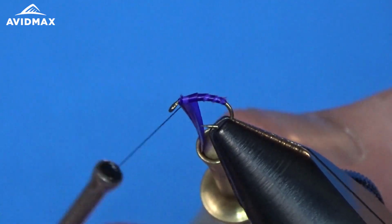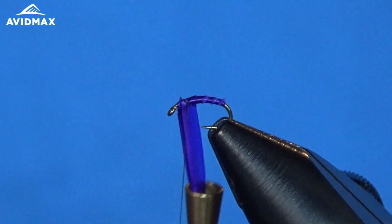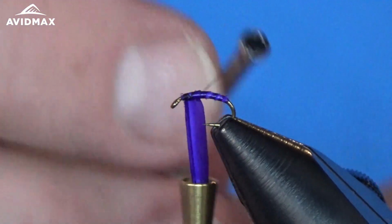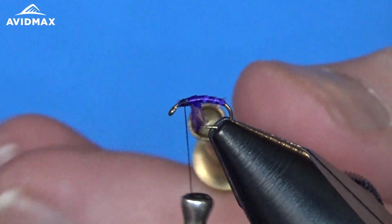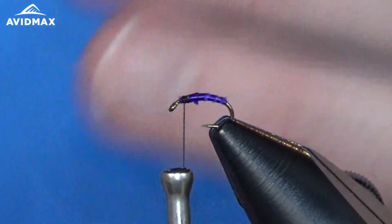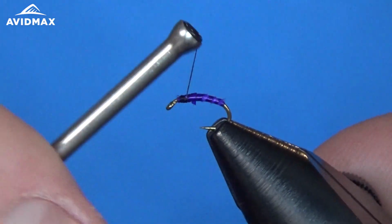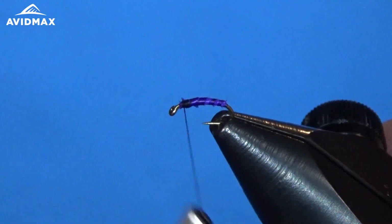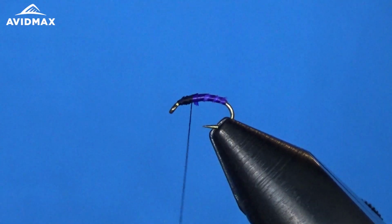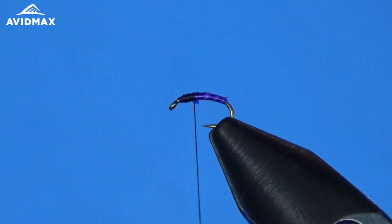Like the purple, so what I had heard recently, and there's a Gink and Gasoline article about streamers and colors, and they talk about purple being the last visible color in the light spectrum. So as you lose light, certain colors will disappear. Purple is going to be the one that's going to stick around the longest. So that's why you see a lot of purple fly patterns, not a lot of purple bugs. But when you're in deep water and there's not a lot of light penetration, if you throw purple, you can get that visibility down to the fish. So it's a great option to have in your box, ready to go.